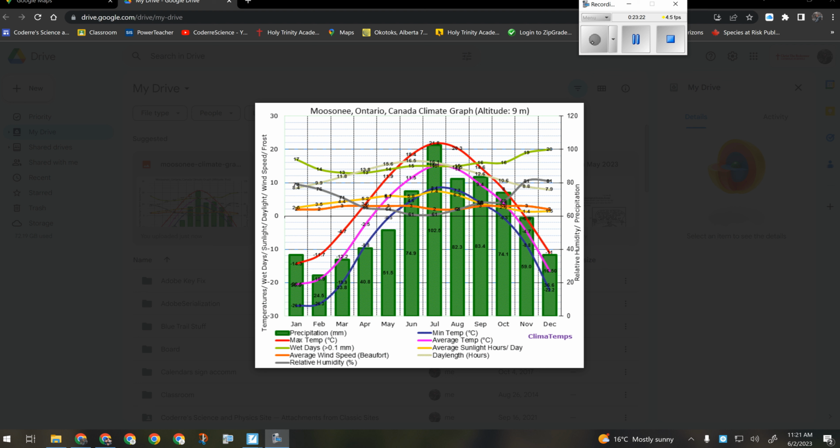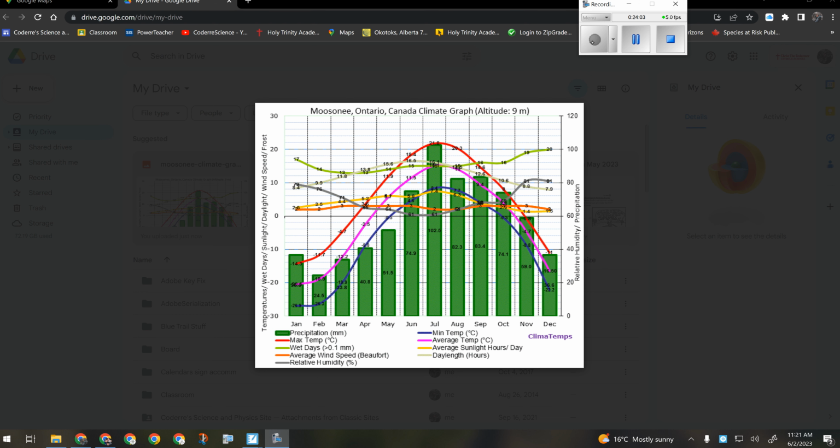Okay, so there's a climate graph for Moosonee, Ontario. We're looking at precipitation. The driest month is about 26 millimeters of rain, but the wettest month is over 100, and it goes up through the summer and fall. And for temperatures, the daily highs are over 20, but the average temperature is about 15, 16 degrees. It's a reasonably wet climate, certainly more precipitation than here, all right.